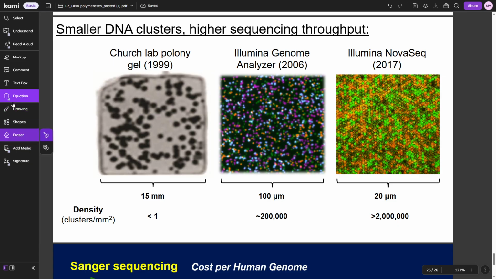And so you may be wondering, why do I have a million of these? The nice thing about next-gen sequencing is that I don't just have to look at one piece of DNA. I can look at thousands to hundreds of thousands to millions at once. And that's nice because that means I don't have to run the sequencing over and over again. And so if I'm just curious about one piece of DNA, I'll just look at one specific spot and just track that spot until that section is done.